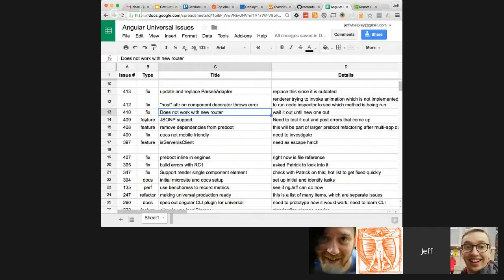So basically within the past couple weeks, they've done another refactor of the router, and they're about to, if they haven't already, I haven't checked, release, I guess this is version 3 of the built-in Angular router for Angular 2, which is supposed to combine the best of all worlds. So yeah, once that's published and out there, then for this item, there's going to be work to make sure it works on the server side.